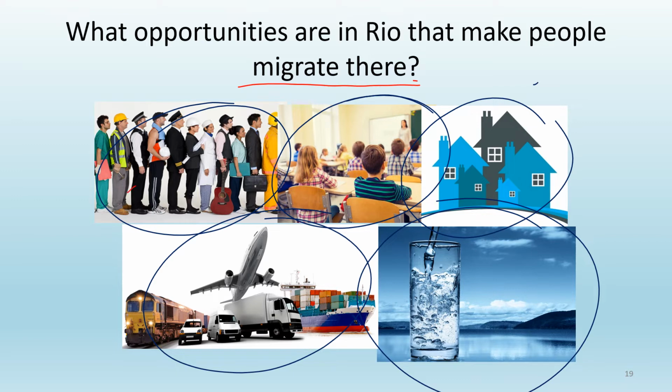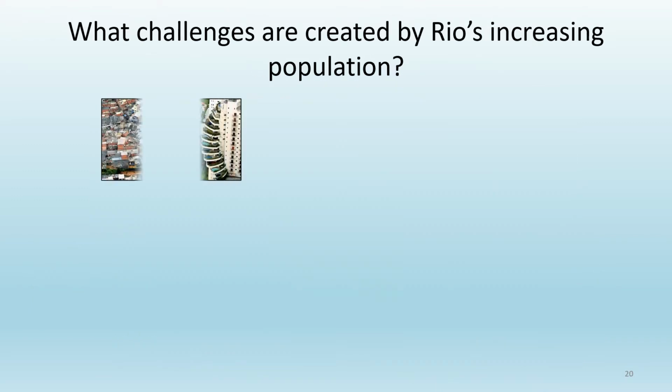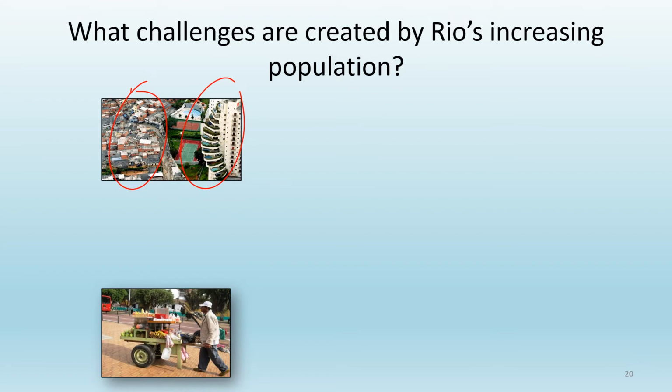In terms of the jobs, specifically, we know that the steel industry is huge in Rio, which is why people are moving to work in that sector. As a result, though, because all these people are moving there, that is creating inequality, where you have a large poor population and a large rich population with very limited in between.